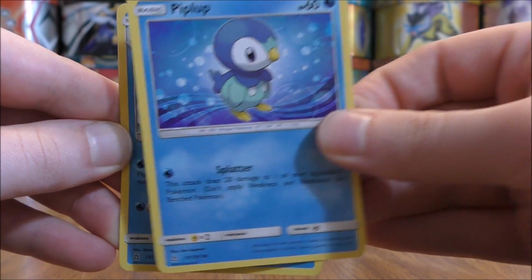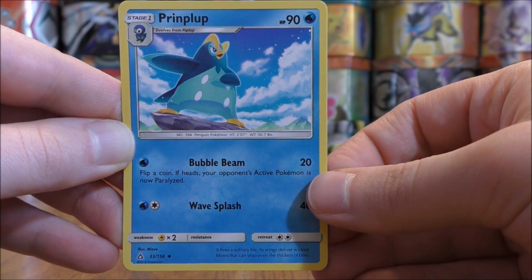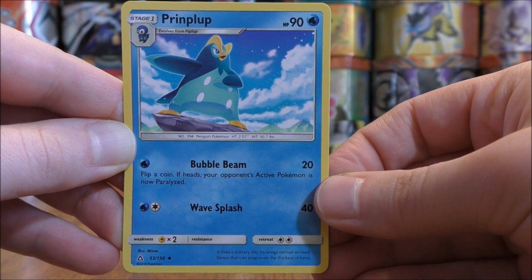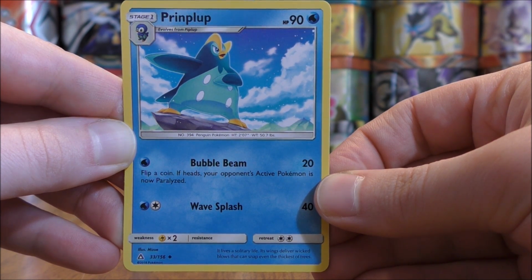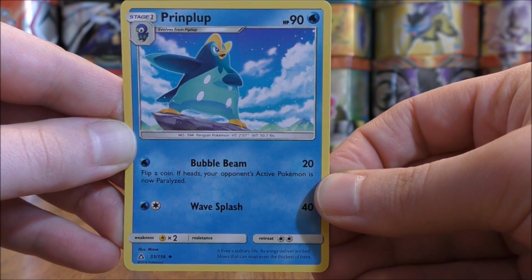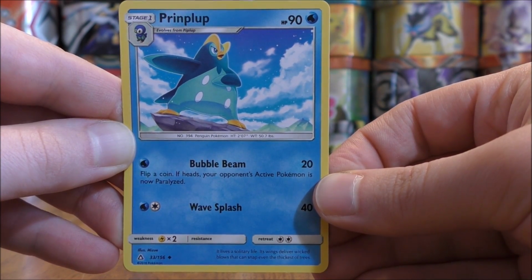So 3 Piplup. There are 2 Prinplup. And you can always use Rare Candy to skip right over this Prinplup. 90 HP, so an average HP for a Stage 1. 2 moves, Bubble Beam and Wave Splash. Bubble Beam does 20 damage for 1 water energy card. Plus, it is able to paralyze the defending Pokemon if you get a heads when flipping a coin. And then Wave Splash does 40 damage for 2 energy. So a solid, but not spectacular Stage 1. Again, if I was to modify this deck, I would take out Prinplup and just use Rare Candy instead.